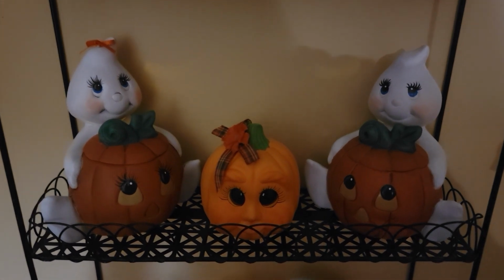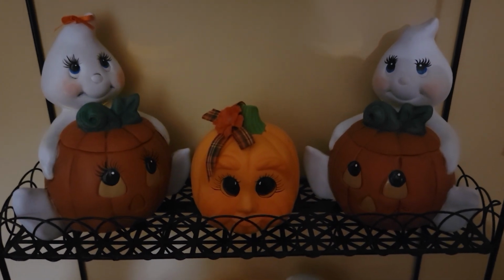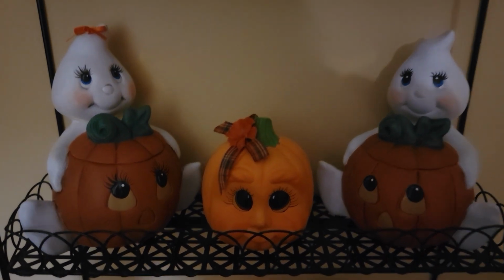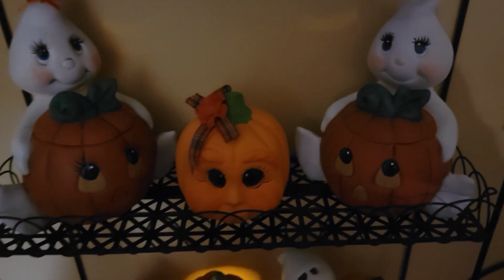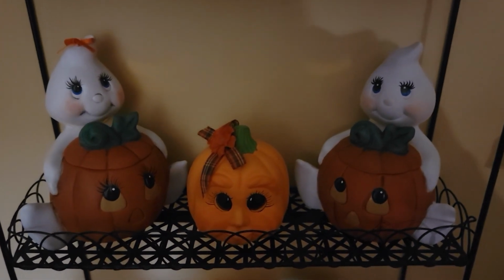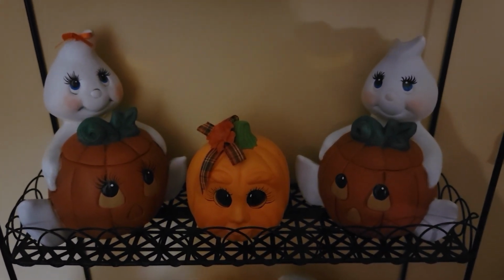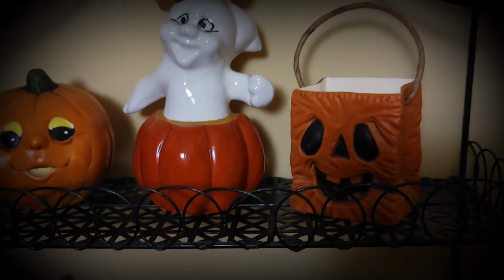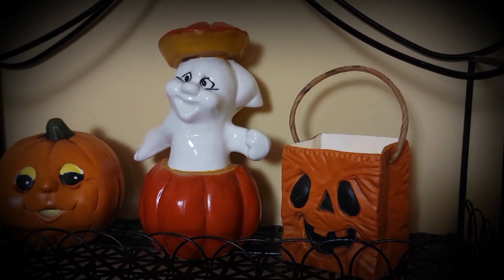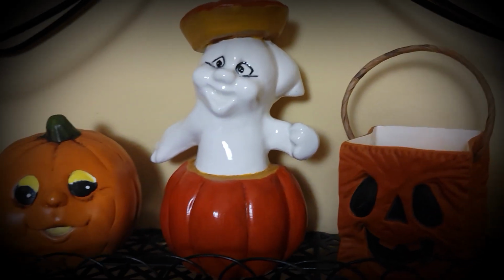I wanted you to see the top pieces that go on these jack-o'-lanterns and ghost figurines. They're very nice, but I thought it would be fun to show you with the votive blinking in them first. They're really cute. I showed you the little thrifted trick-or-treat bag last year. It is fun to put a little light in it. It is going, but a little hard to see, too bright a light out here.